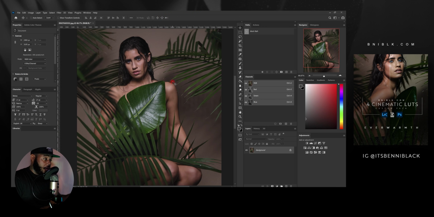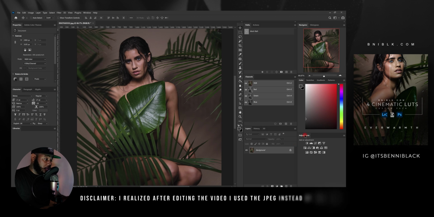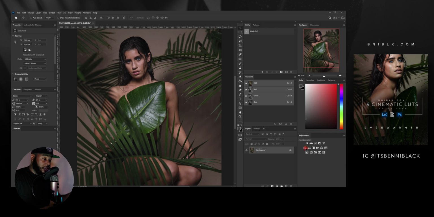Now mind you, this is a raw photo. This is directly out of camera. No color grading, nothing has been done to this image. This is straight out of camera, raw specifically. So now I'm going to go down to the adjustments. On my screen, adjustments is at the bottom right. This can go anywhere depending on where you turn the window on, and you can adjust it to your taste of workflow.